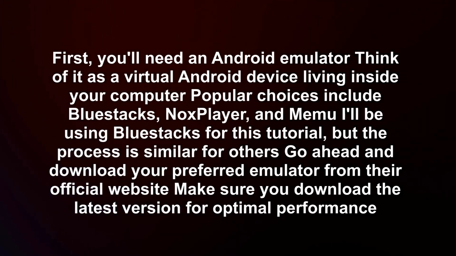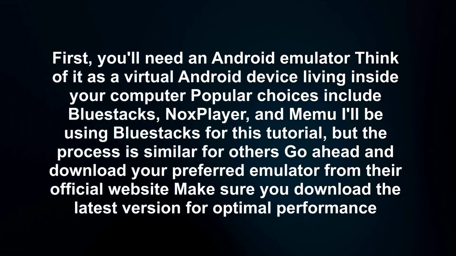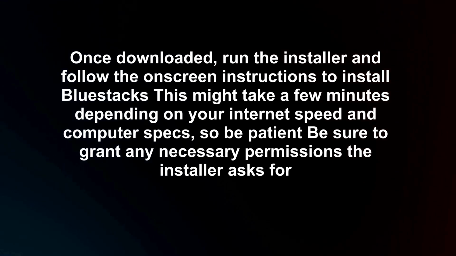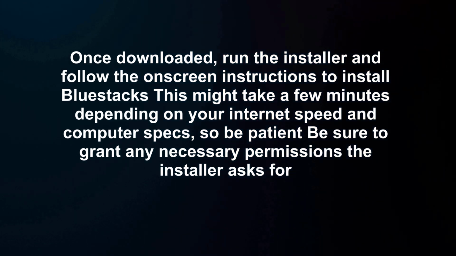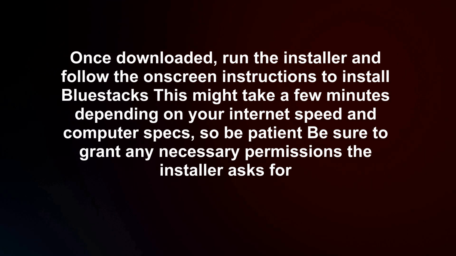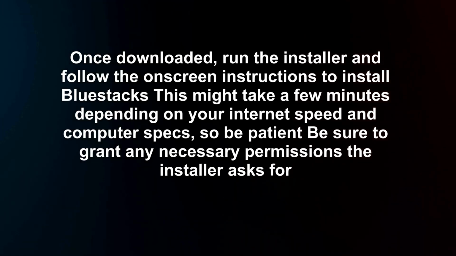Go ahead and download your preferred emulator from their official website. Make sure you download the latest version for optimal performance. Once downloaded, run the installer and follow the on-screen instructions to install Bluestacks. This might take a few minutes depending on your internet speed and computer specs, so be patient. Be sure to grant any necessary permissions the installer asks for.